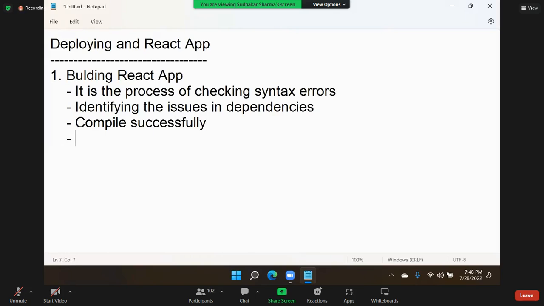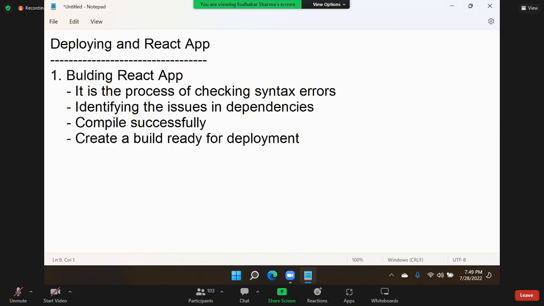After that, create a build ready for deployment. That is actually building. So that means you develop a React application. After developing it, every day what we are doing is compiling with npm start.